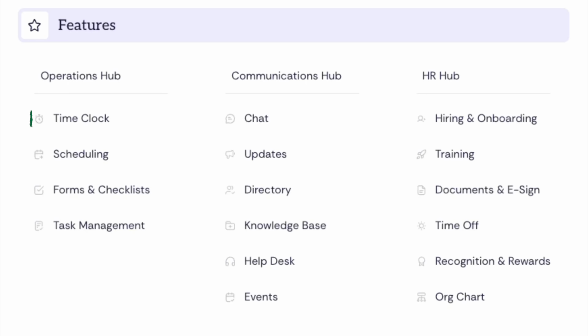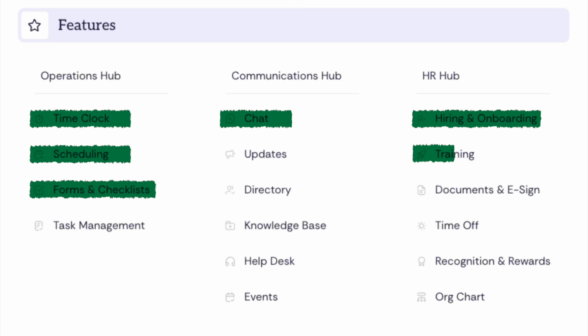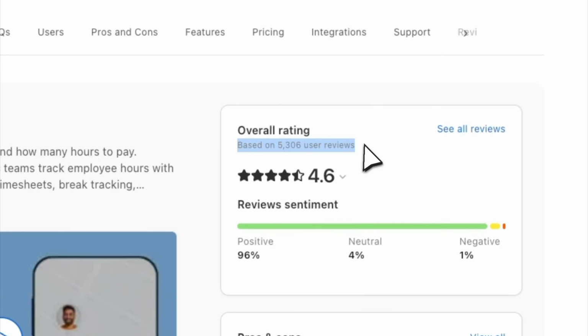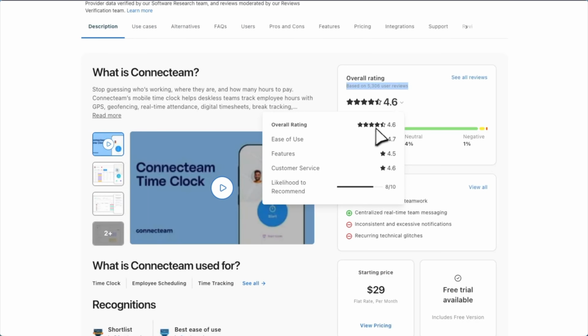So think of it this way: when it comes to your time clock, the schedule, the forms, the team chat, the onboarding and training courses, and the time off requests, all of it is gonna live in one app on your employee's phone. And that's why Connecteam is trusted by over 1.2 million managers and employees, with a 4.6 out of 5-star rating on Capterra based on over 4,800 user reviews.